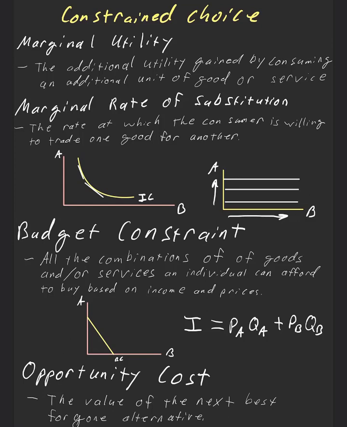So what is our marginal rate of substitution? That's the rate at which the consumer is willing to trade one good for another. That is this slope here. So these little white lines are the MRS, the marginal rate of substitution. The marginal rate of substitution becomes more vertical as we move to the left, more horizontal as we move to the right, and that just recognizes that if I'm over here, the rate at which I will trade apples for bananas really flattens out.